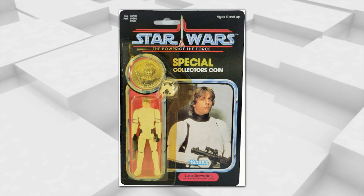When you started collecting seriously as an adult and you looked at vintage Star Wars stuff, which figures did you go after? Which ones did you pick up right away? Or is that something that you even dare to tread into, given the price and extreme rareness of some of these figures? I dabbled in the adult collecting world probably in the early 90s, and the first one I picked up was Stormtrooper Luke. I don't currently have this figure because I sold him right after, because I had this weird kind of guilt. I felt really kind of, I don't want to say silly, but I just felt kind of strange about spending that much money on a figure, so I did resell him. But that was my first kind of dipping my toe into the water. Of course, you know me, I just dove right in, right?